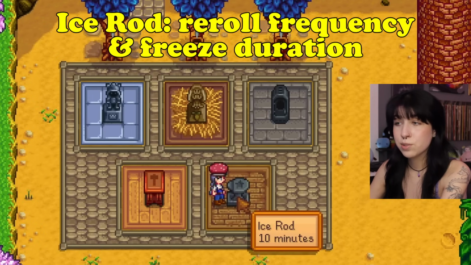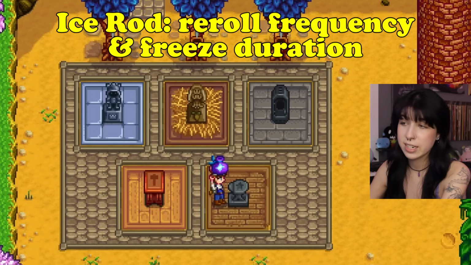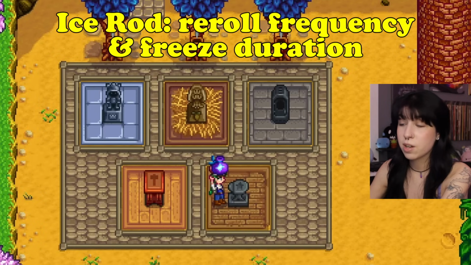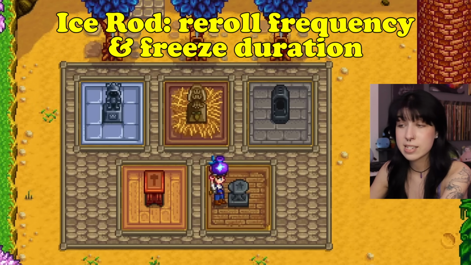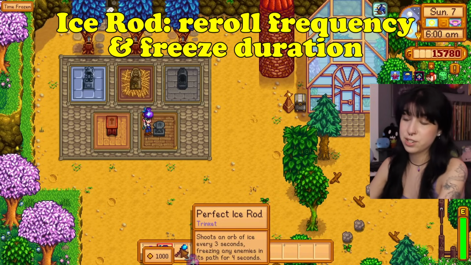The ice rod can be re-rolled to alter the frequency and freeze duration of the ice rod's projectiles. The 2 stats are rolled independently of each other. These times are determined to the millisecond, and all possible values are equally likely. And like I mentioned earlier, when reforged, the ice rod has a 5% chance to become perfect and change its name to perfect ice rod. This variant fires every 3 seconds and freezes for 4 seconds.